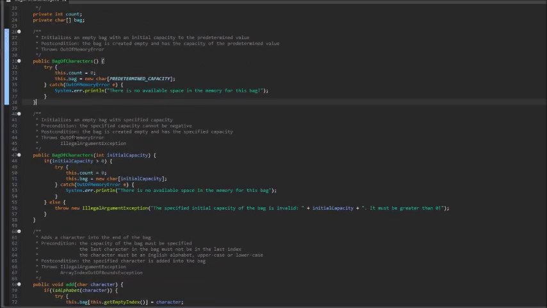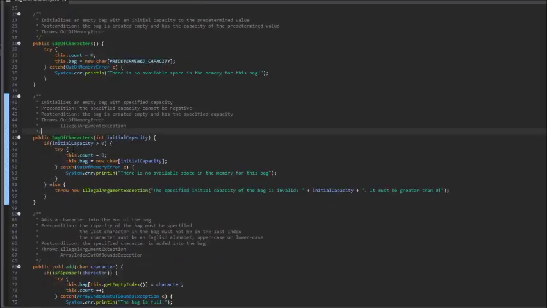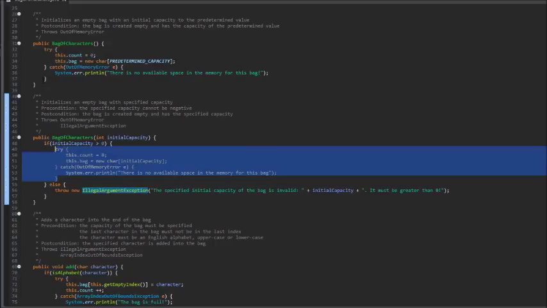Then we have another constructor where we will pass an initial capacity from the user. This is essentially the same as the default constructor, but it is different in that first, we will check to make sure that the user is not passing a negative value for an initial capacity of the bag. Like I mentioned previously, we don't want negative values as capacity for arrays. So if it is not greater than 0, then we will throw an illegal argument exception. Only when the user passes a valid argument, we will try to set the initial values. Again, try and catch block in case there is no memory. Then we set the values of this object. Pretty simple and straightforward here.